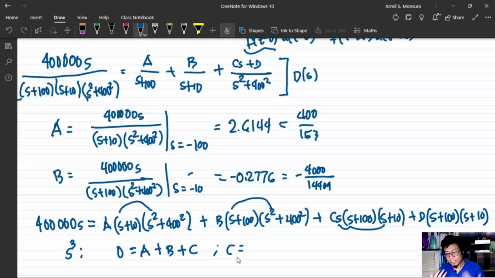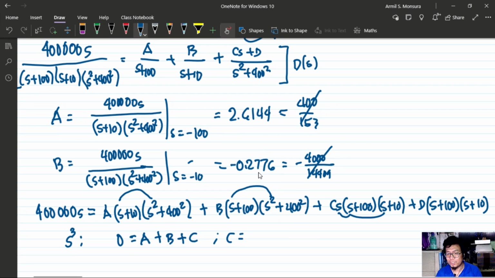That is the wonder of the cover up method. If some of your factors or partial fraction terms have linear denominators, you can actually solve them immediately, and then the rest of the solution should be shortened, because you don't have to really subtract for those partial fraction terms having linear factors as denominators. So here we can readily proceed with C. Let's not use the exact value already, let's just use this one. We just know that our answer here would be correct to 3 decimal places.